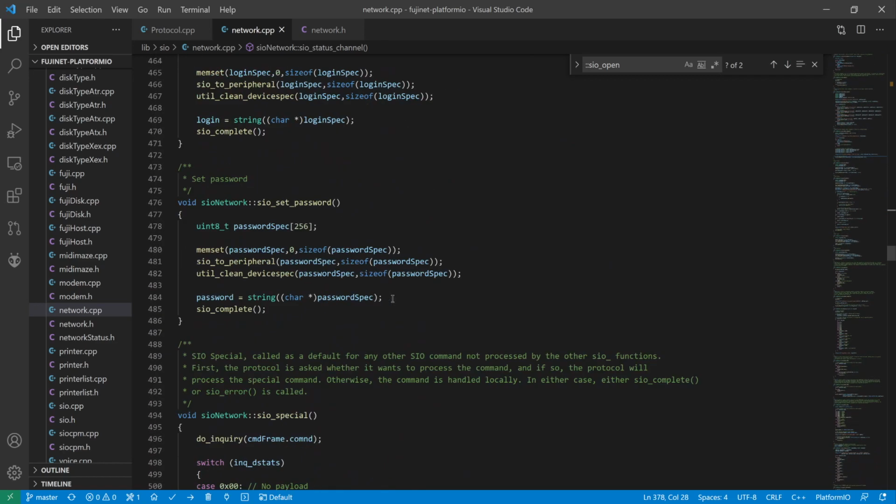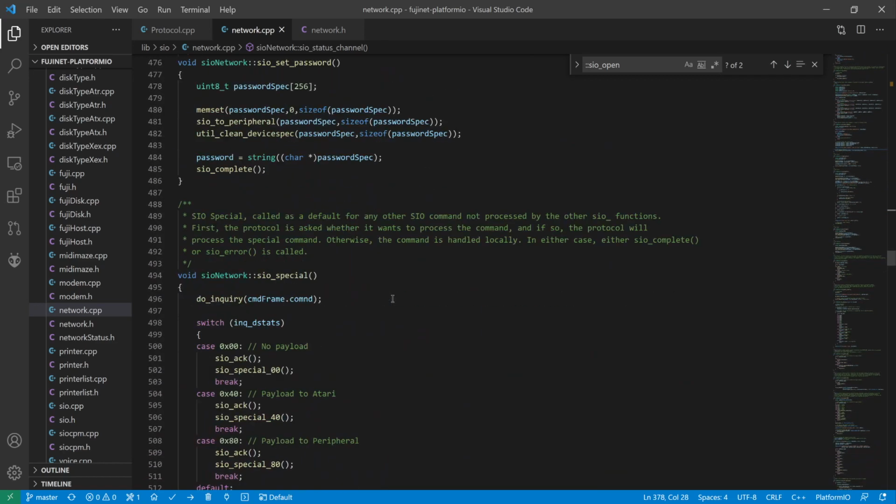Now, other things at this point, we have the basics here. So you have open, close, read, write, and you have status. And that leaves every other command. The giant miscellaneous drawer itself, the special. And the way special is handled is in itself very special and very unique in comparison to other Atari device drivers, precisely because of the existence of protocols themselves.